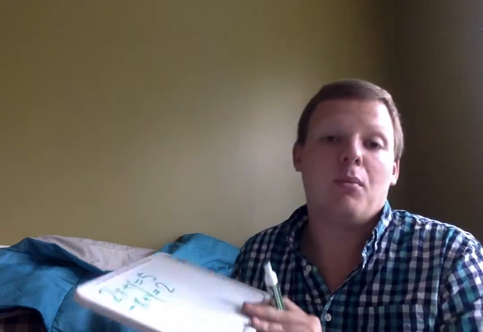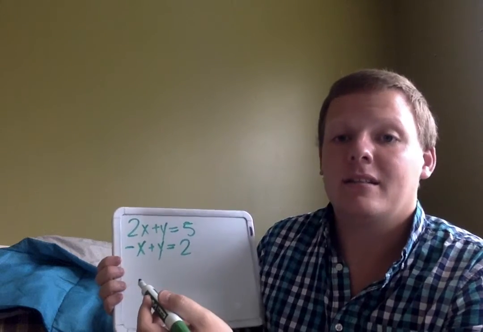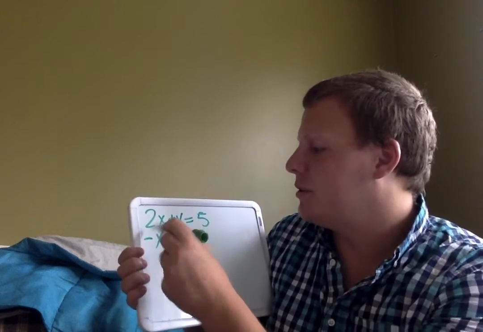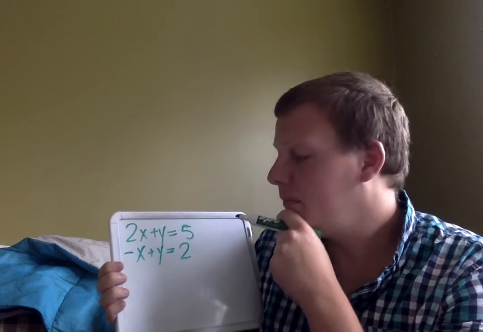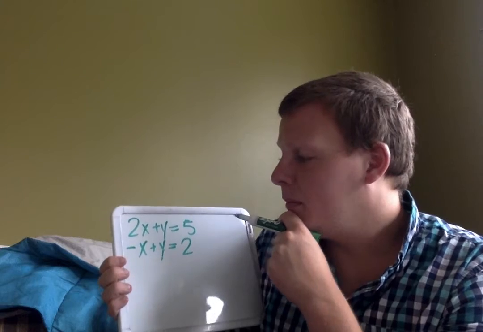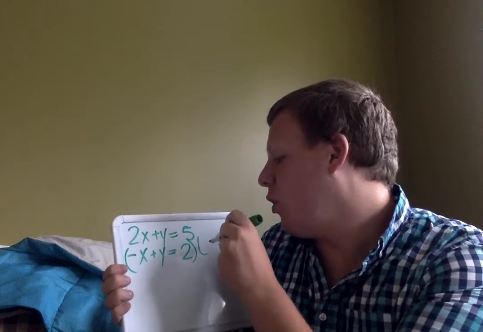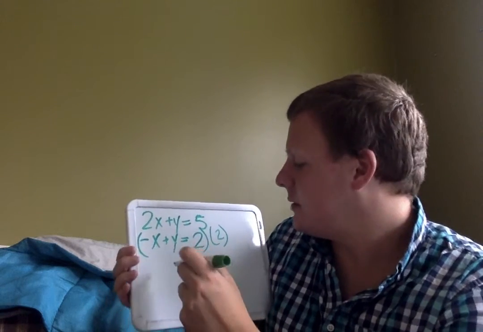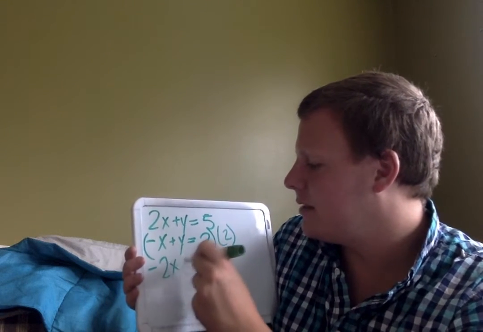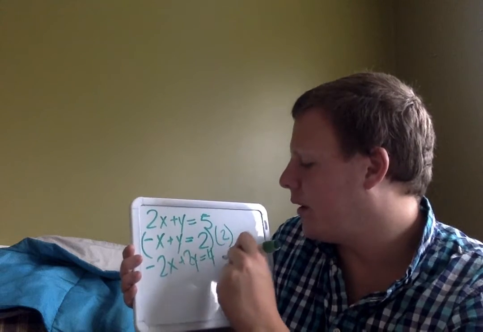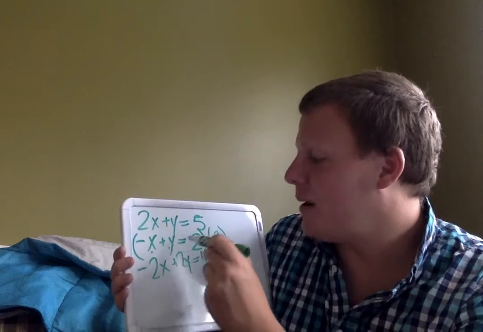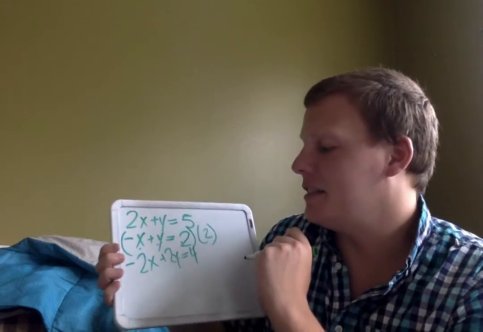So like I said before, what we have to do is multiply one of the equations by some constant. When you multiply all the terms in one equation by the same number, you don't change the equation. But we're going to do that so that we can eliminate one of our variables. How do you think we could do that? Good, that's great. We can multiply this whole equation by 2. Let's see what happens. So, minus 2x plus 2y equals 4. Because we multiplied each term by the same number, this equation is exactly the same.